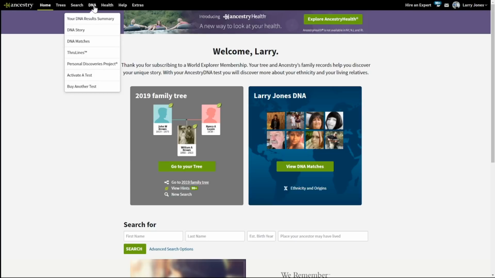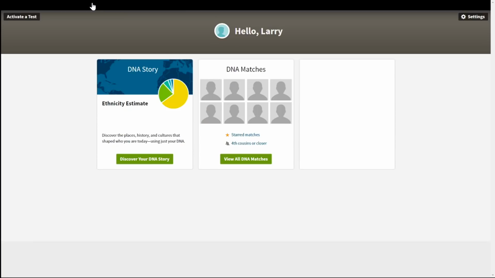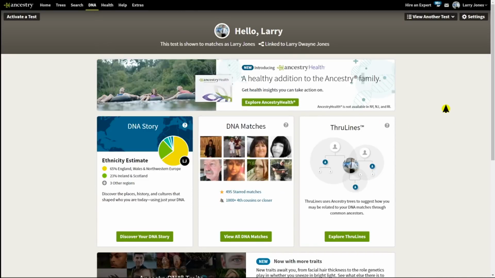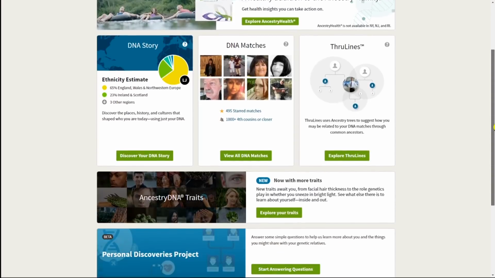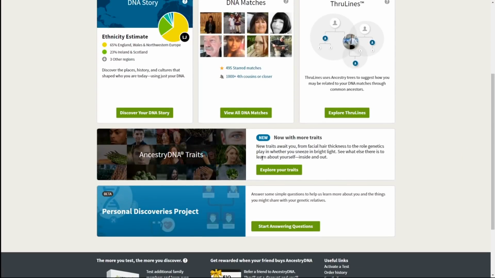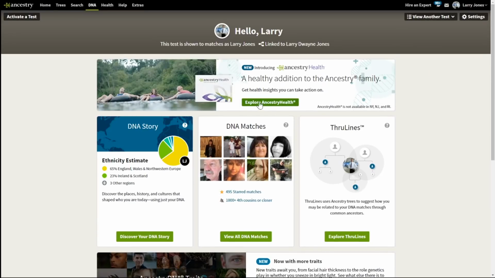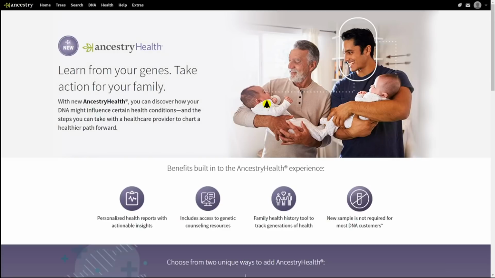Now I'm gonna go to the DNA because we're all used to going to the DNA page, and that's just where we see stuff, and that's why we come here, is for genealogy. So this is a new offering that they have. Now the traits you're normally used to seeing at the top, they put down at the bottom, and then the questions here that you answer to help make those traits more accurate. But right here at the top, they've pushed this pretty large banner onto you that says Explore Ancestry Health. So when you click on this or come up here to the health bar, either way, it goes to the same place.